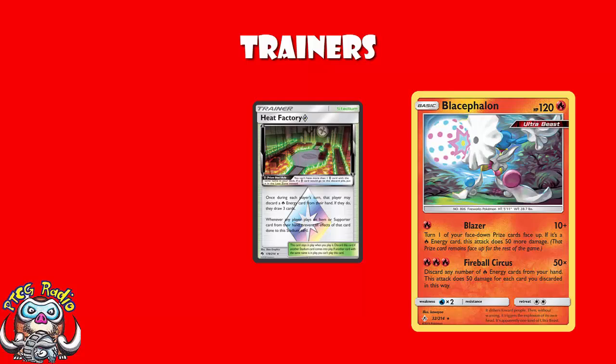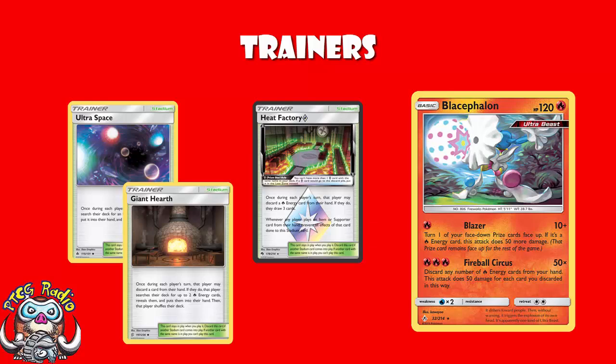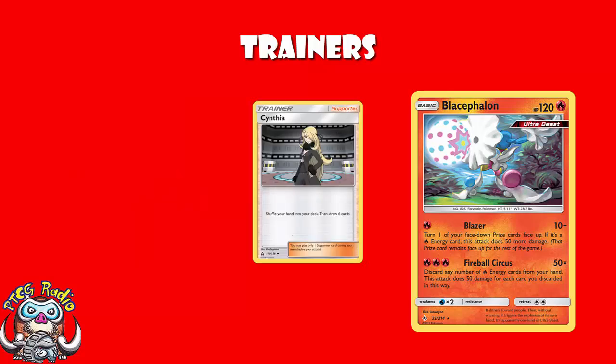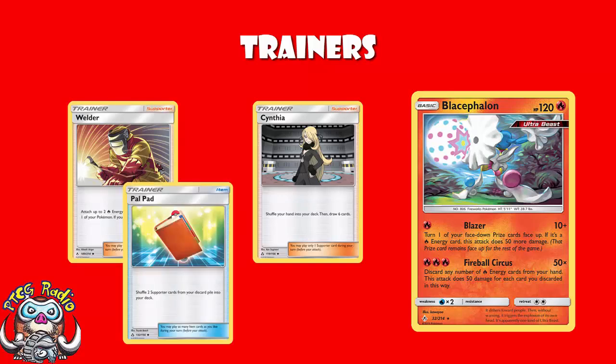We do actually have another stadium here. It's Ultra Space. It just lets you search yourself an Ultra Beast, which is one of your Blacephalon GX or non-GX. There's an argument for playing Giant Hearth in the deck, but when you're already playing 4 Fiery Flint and all your draw options, we don't really need it. We do have 2 copies of Cynthia, as well as our Welder, and 1 copy of Pal Pad, so that we can get our supporter cards back in the deck, because 4 Welder isn't actually always enough.